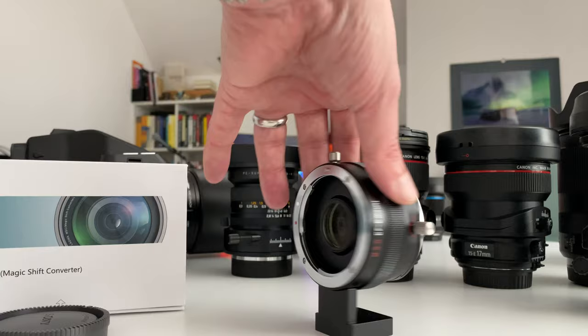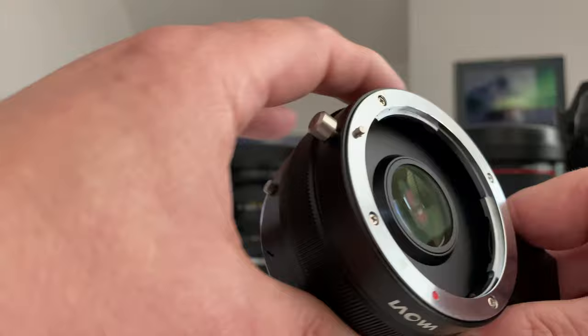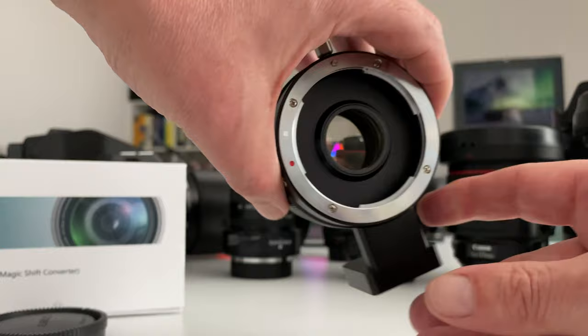And this is the part where the adapter or converter gets mounted on the Sony FE body. In my case, that's the Sony A7R Mark IV. And if I look at that here, you see there is glass built in. So there is optics, you see this by the reflections. It's not just a look through, there is real optics in here. And I'm going to show this in the specs in a moment, what's been built in here. But clearly this comes with a few things to note.